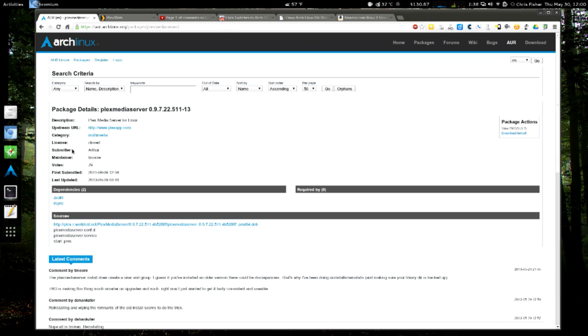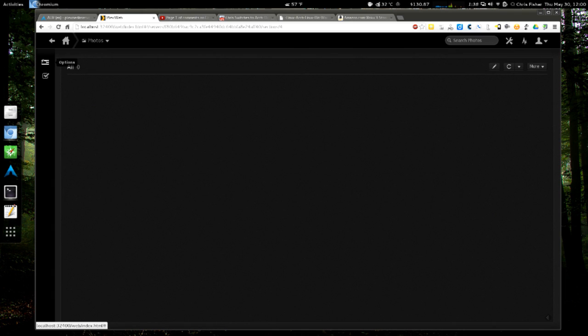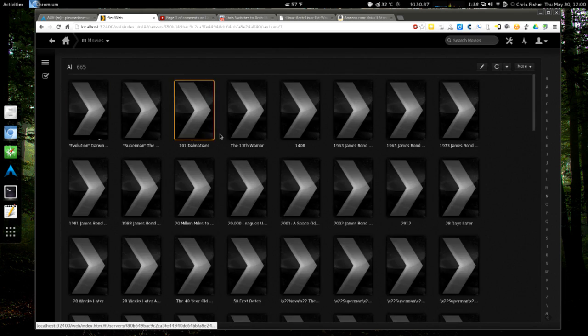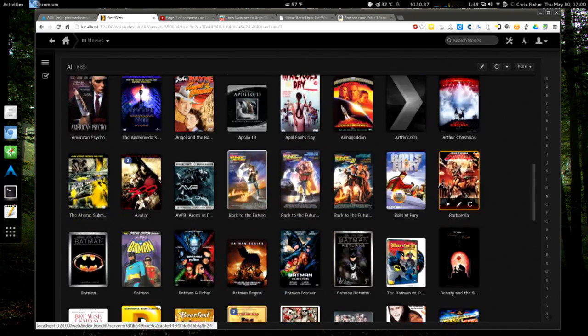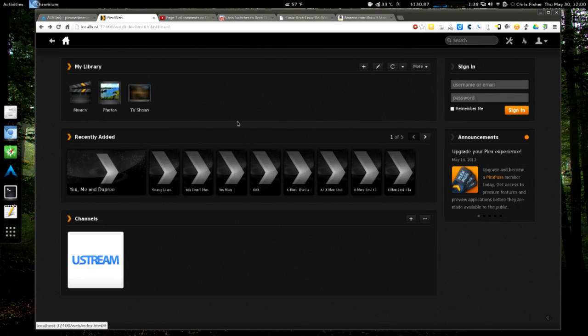And so it was just a super simple pacman AUR -S Plex Media Server. Pulled down the Plex Media Server. Here it is, configured on my machine. I've got it pointed at the different stuff on my network. It's going through and indexing it all right now because I just set it up this morning. It's just kind of figuring out what I got, but it's going out there and getting the thumbnails, which is super awesome. And I've also been able to connect it with my music. So I'm really happy with the Plex Media Server.